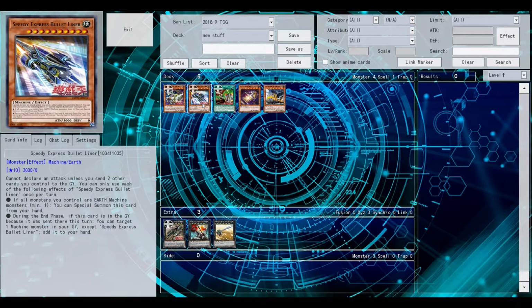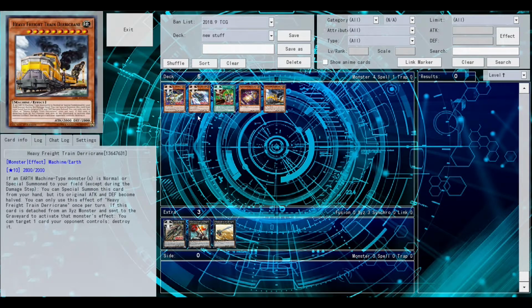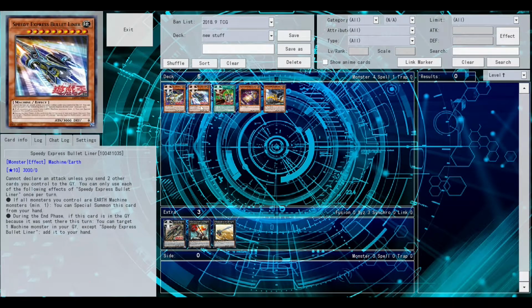And it does give you some recovery, but since it's only 1 effect per turn, it's not a great recovery tool. Basically, all it is is another rank 10 fodder train, and so maybe a 1-of. I don't really see this card being used as much as Derek Crane. Derek Crane is still objectively better because it has the detach effect and all that. So, we'll see how that one goes.